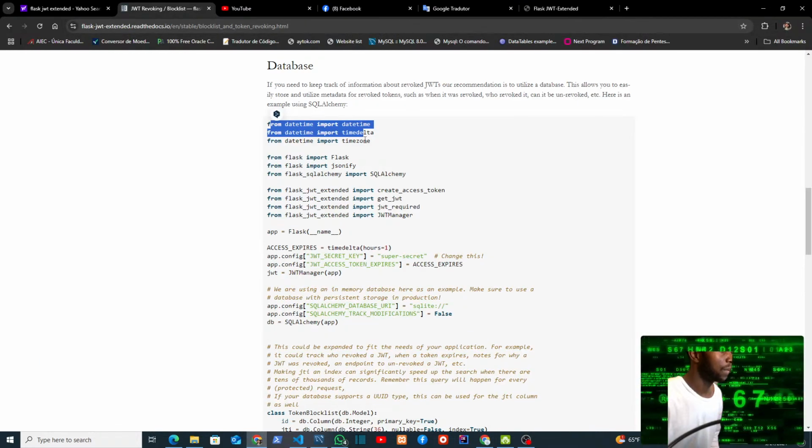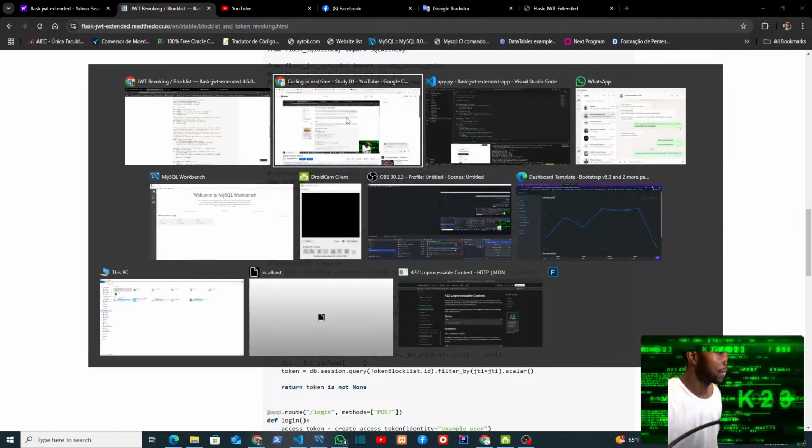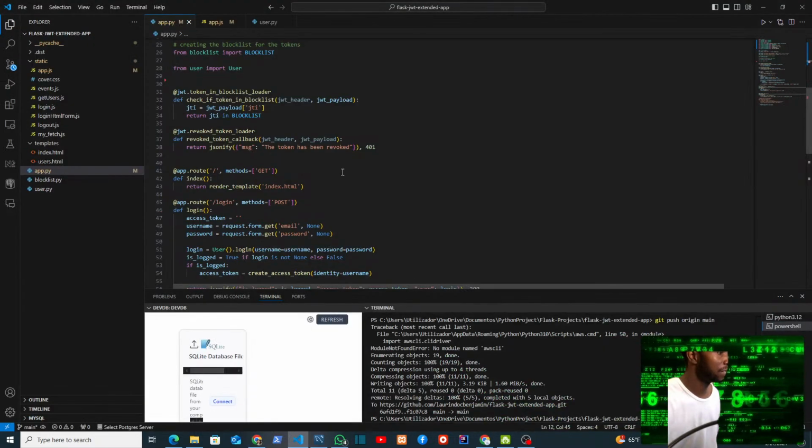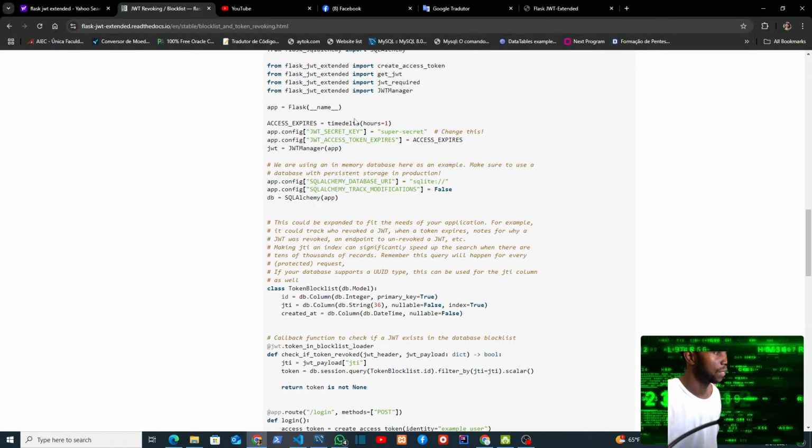Now I've already done this here. I've already defined here the expiration of this token, it's already down here. Maybe it's suitable to do it this way, creating a variable.